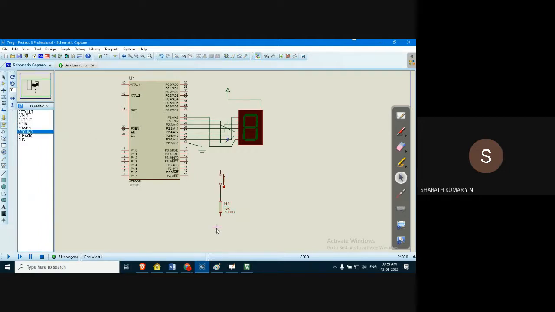So here it is, the ground connection. Next, what we want is VCC. Of course, VCC is already there. So let us pick one more here. Yeah, this junction should go to P3.0. So this is the connection for the switch.